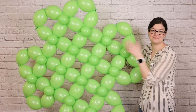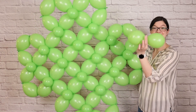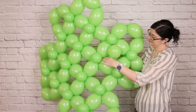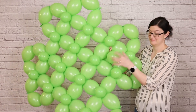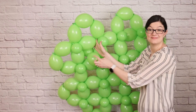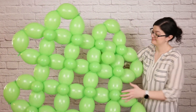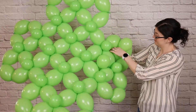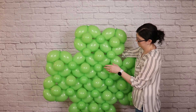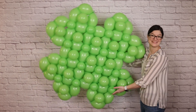You could always leave it with this lattice look, but I want to fill in all of these gaps with some balloon pairs. These are 5 inch balloons inflated to 4 pumps of air each, or about 4 and a half inches in diameter. Simply slip one balloon of that pair through every gap so that one balloon sits on the front side of the clover and one sits on the back. The tension between all the link balloons will hold these pairs in place, giving us a beautiful infill without having to tie any knots.